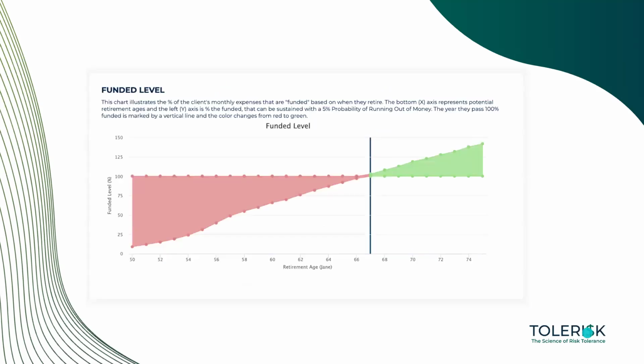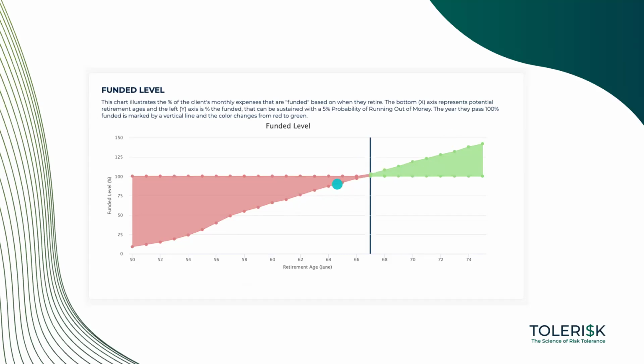Oh, there we go. This is a really neat illustration that I find advisors say is pretty universally very popular with working clients, because it shows them what percentage of all their future expenses are already funded today, and how with each successive year they work, they are funding more and more of their retirement. And we actually even see periods where they are overfunded. If they worked late enough, they'd be overfunded. What would that tell them? It would tell them they could actually increase their lifestyle by the given percentage indicated and still be fully funded.